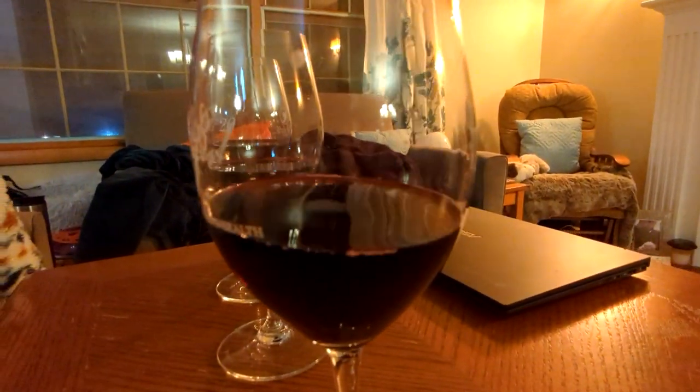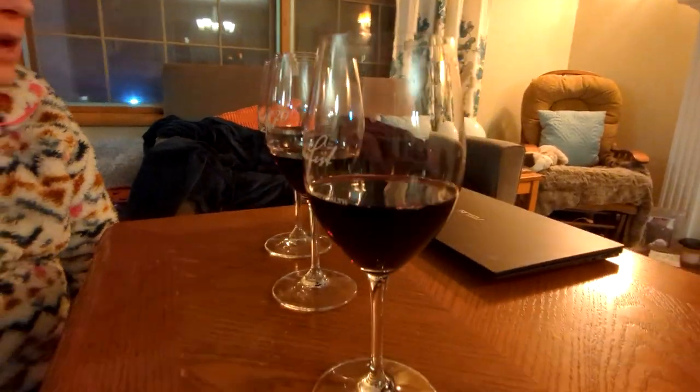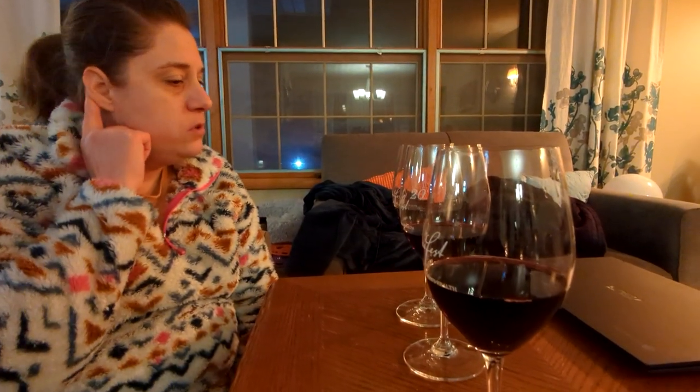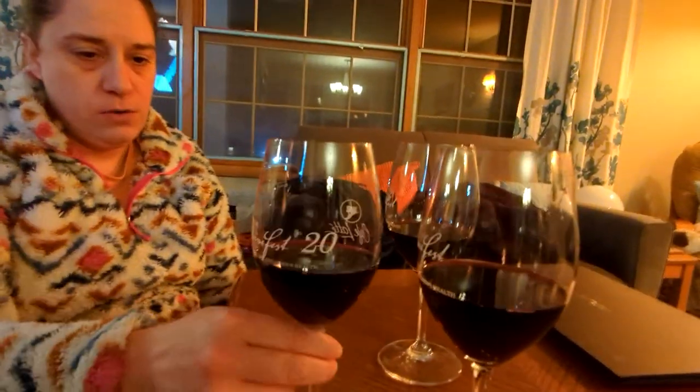Blind tasting — you did it. But did you do it because you saw some little bubbles in it? No, I did it strictly off of flavor. I can't see any bubbles in mine. Right there. Well, I swirled it. The other one doesn't have any bubbles at all — this one has little bubbles floating in it. But you can get little bubbles like that just by swirling it. These are probably poured a little too heavy to be able to swirl, but look, I have little bubbles in this one now.